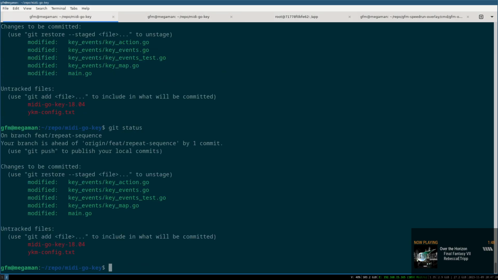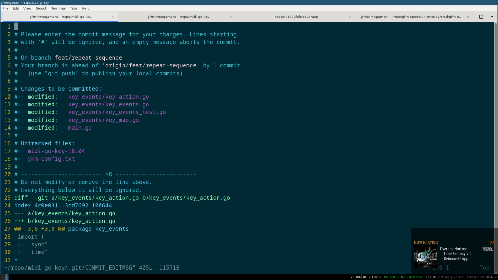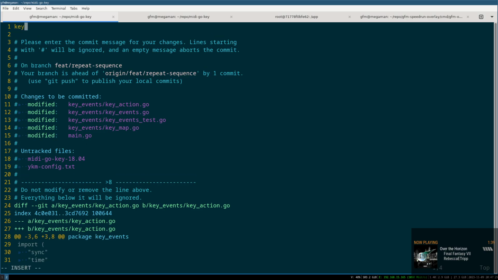Okay. Log key presses, because that's the only thing that is currently being logged.